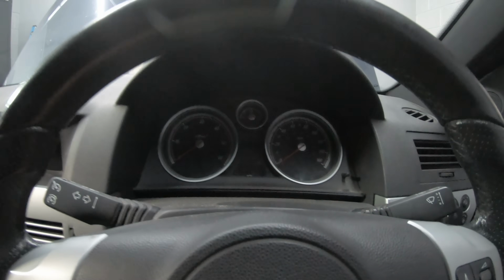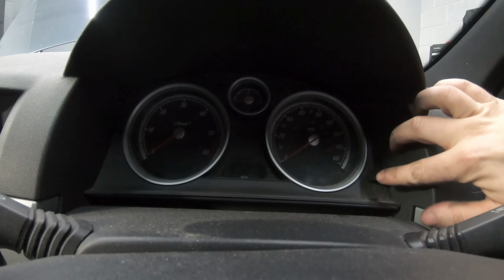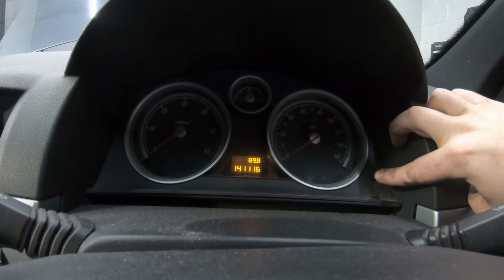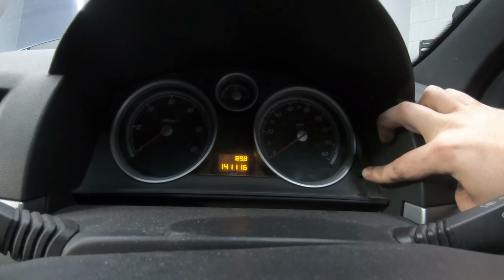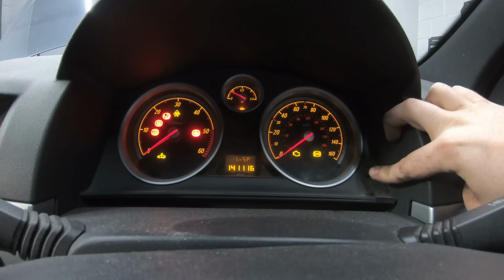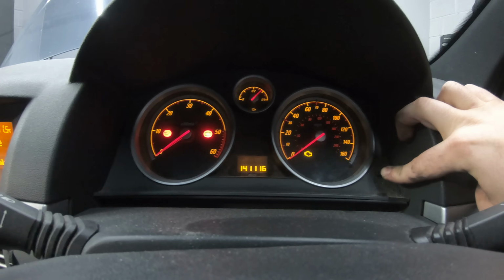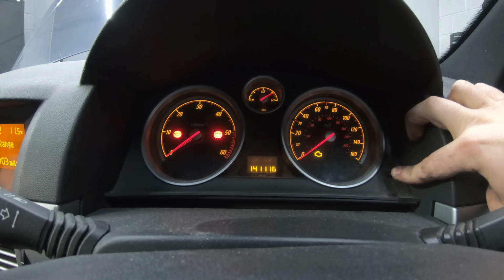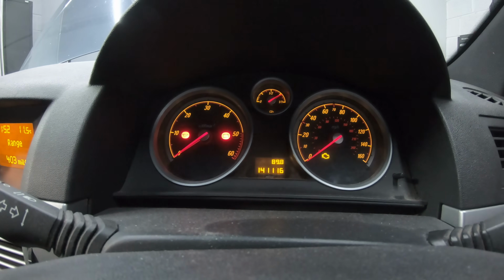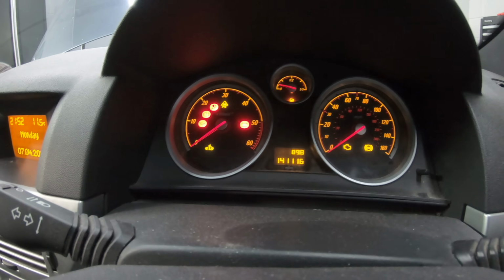The last thing to do is reset the service light, and to do this you press the mileage counter reset here, press and hold that and turn on the ignition. You can see the inspection light is flashing, so what you need to do is hold this button until that inspection light disappears like that, and release the button, turn the ignition off, and that's the inspection reset.